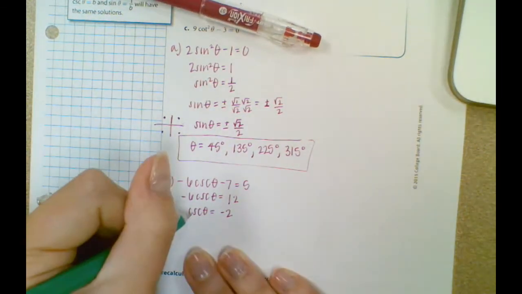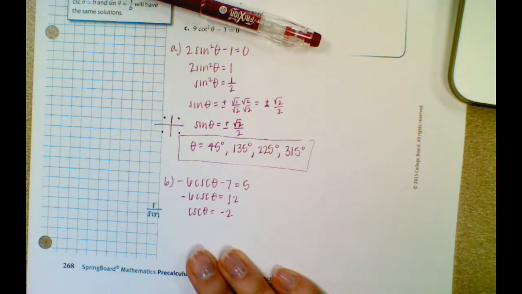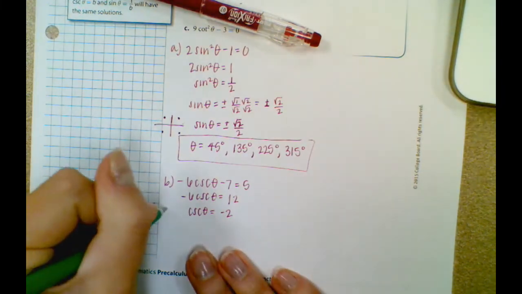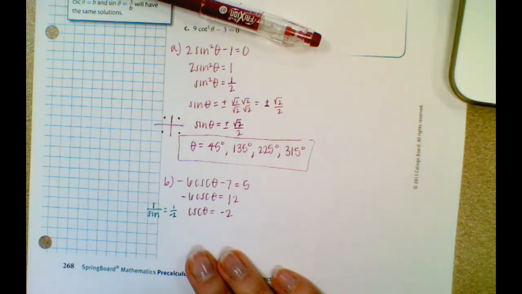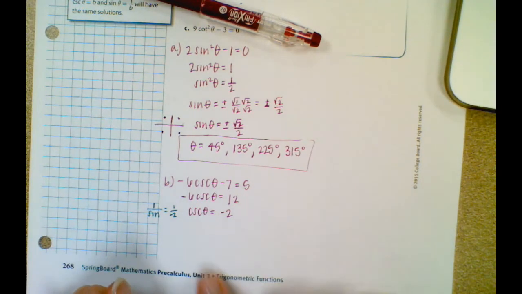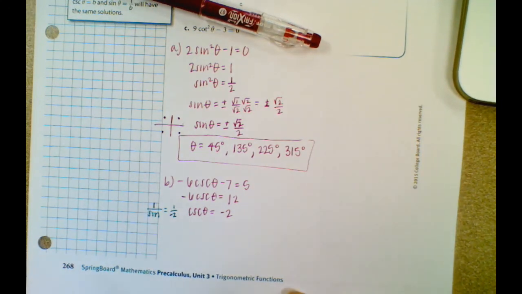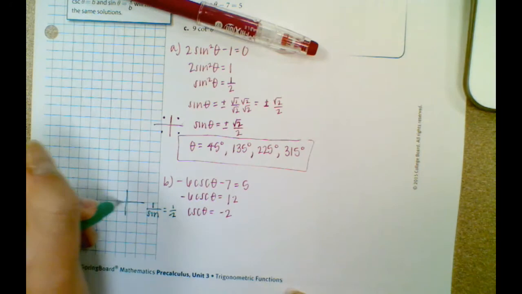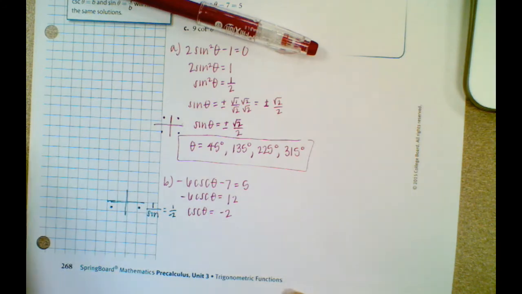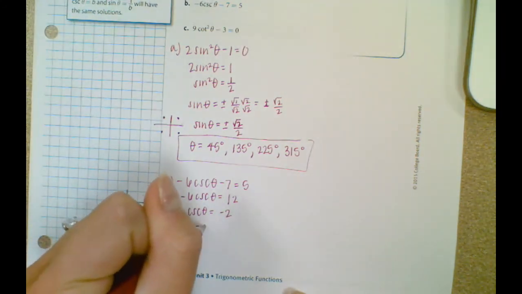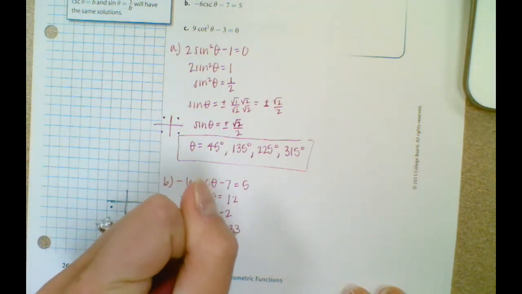Let's see. So cosecant, that is the reciprocal of sine, right? So that's like 1 over sine there. And so basically this is saying when that's 1 over -2. Okay, that would be the reciprocal of that, right? So I just kind of want to find where sine is -1/2. So if I look at my unit circle, that happens here because it's when the y value is -1/2, right? So that is actually at 210 degrees. And that happens at 330 degrees.